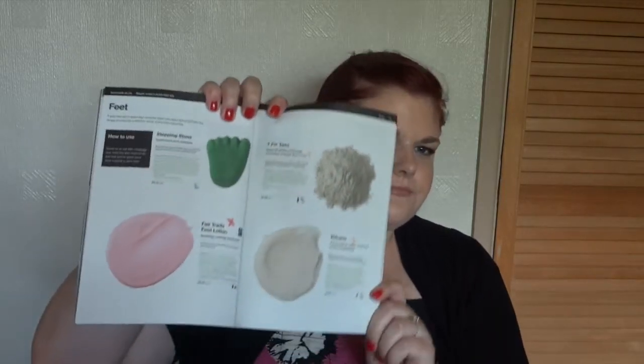It was amazing — you got to try out all their foot products. They've got four foot products in total. I'll show you them — there they are. I started off with the Stepping Stone dead skin arch nemesis, it's like a pumice and you rub it all over your feet to get rid of any dead skin cells. You can also drop a bit in the water and it fizzes away, which is nice and cooling and relaxing on your feet.